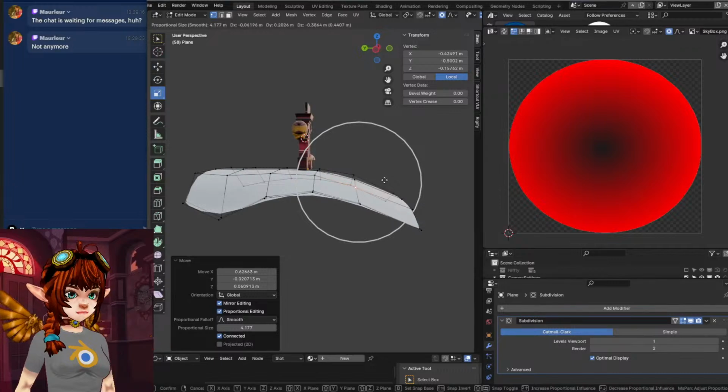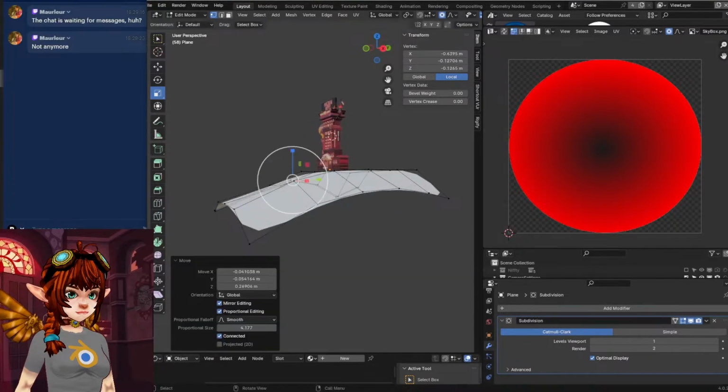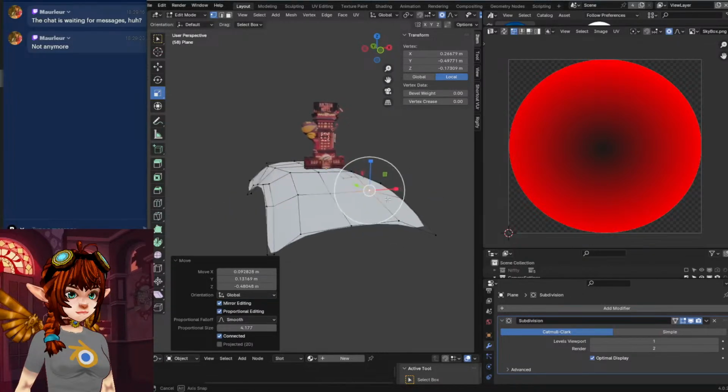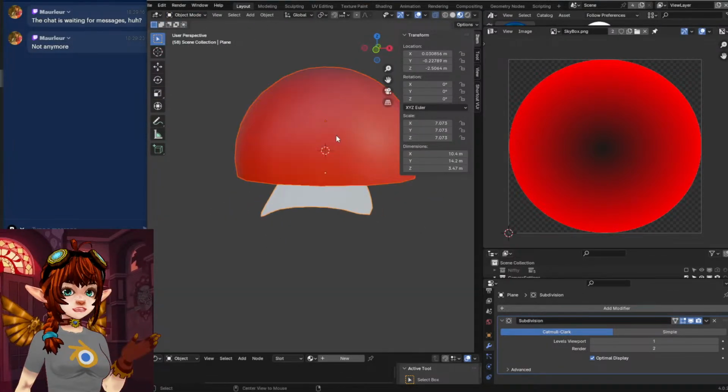And I put it on a hill. Okay. So we're gonna go back to object mode and then Alt H.